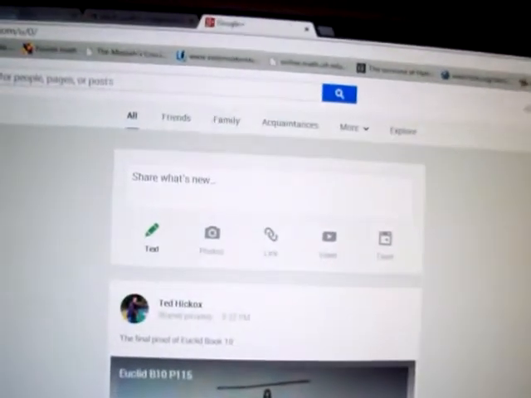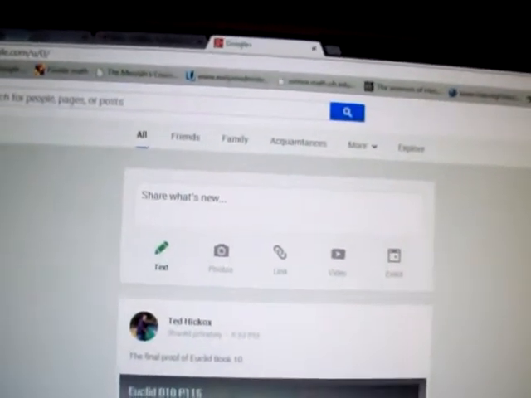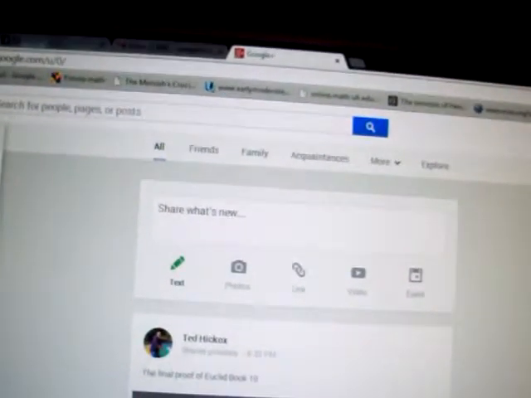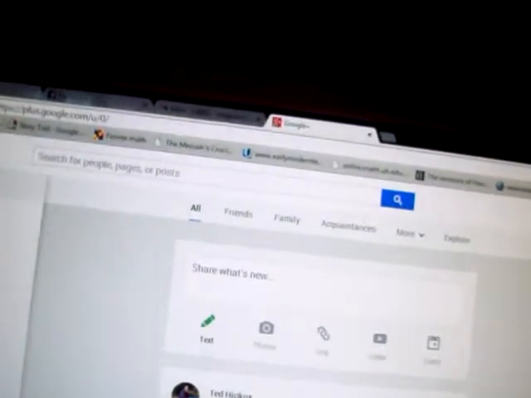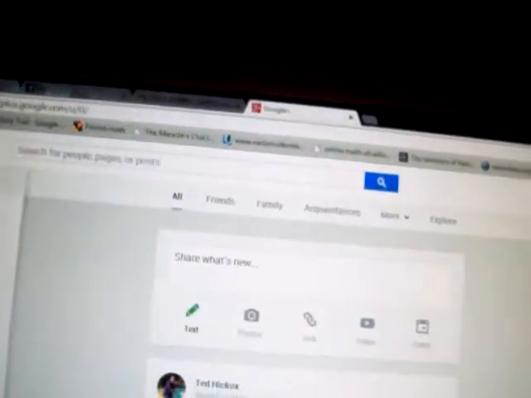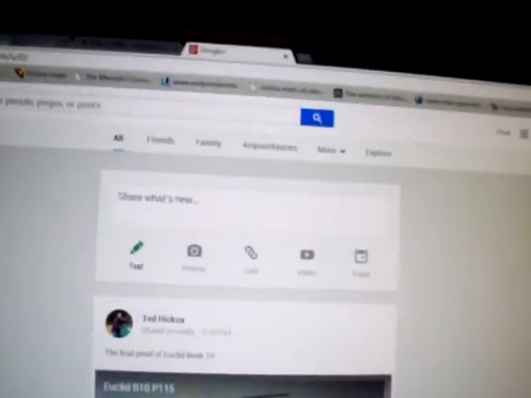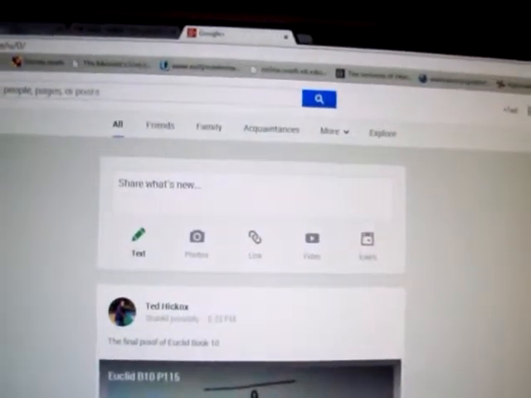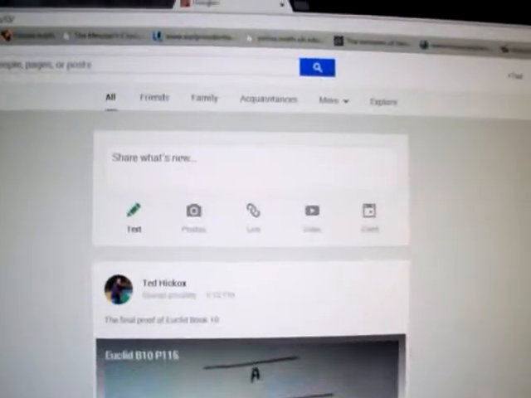Yes, there are times when you want to just share your photos and your stories and that kind of thing just with your family because there are things you don't want to tell your friends. Likewise, if you go out on a night on the town, there are probably things you did that night you don't want your family to know about. There you go. And you can share things with just acquaintances. Maybe you have things you don't want to share with certain friends or whatever. That's why they have this thing called circles.